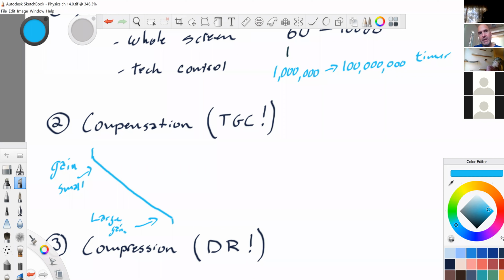The engineers understand that no matter what you're scanning, there's always going to be a huge amount of loss of power the deeper you go. But then we have control of this curve with our time gain compensation.